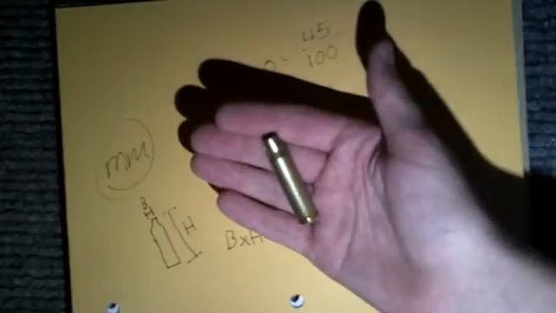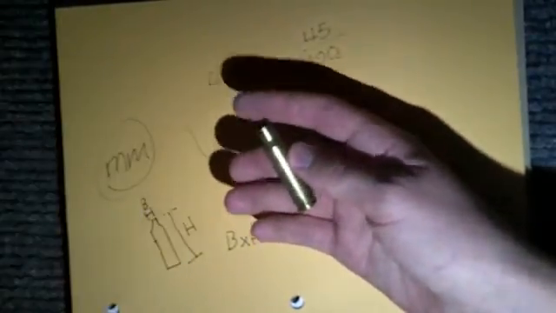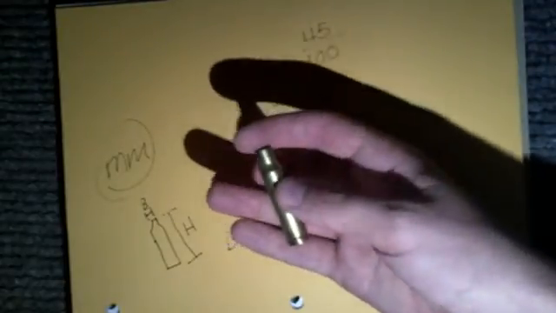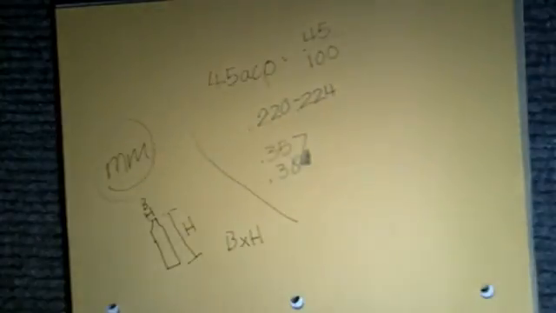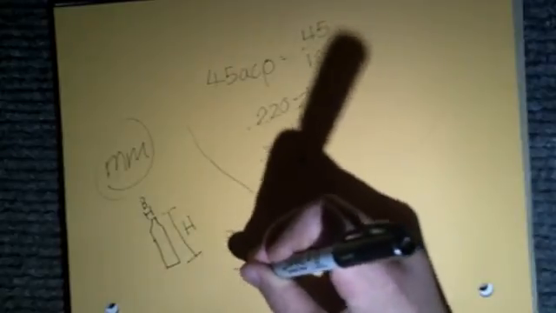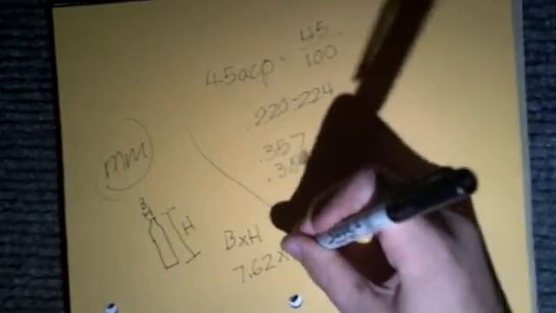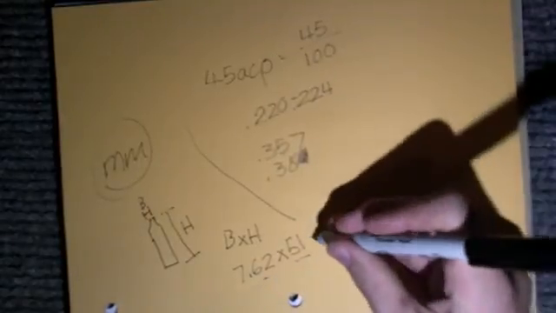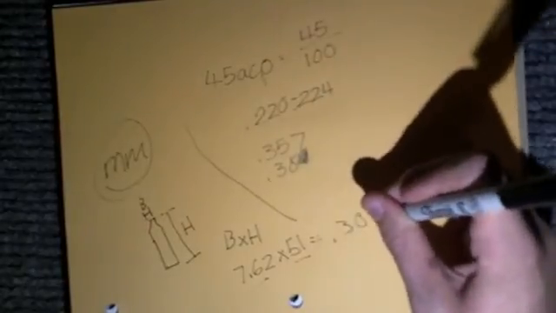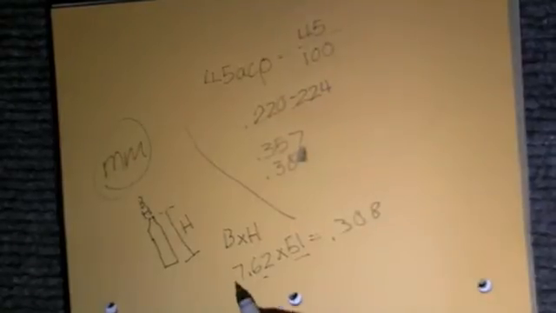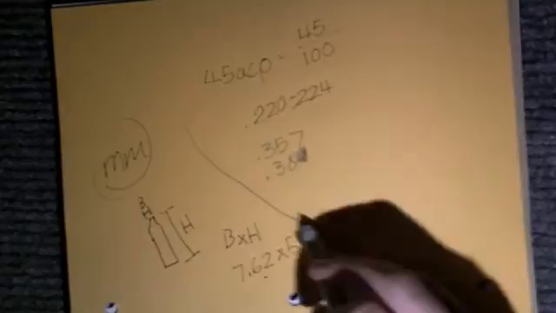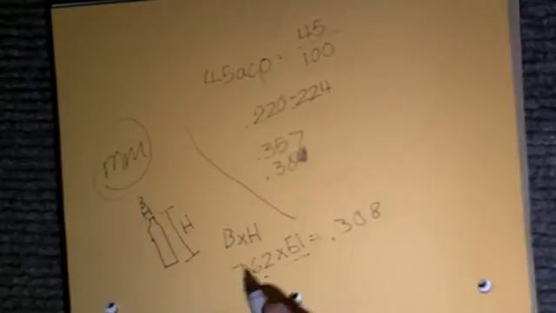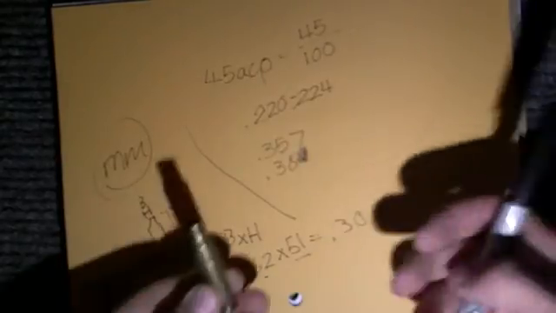For instance, this 308. In millimeters, the bullet size in American is 30 caliber. In millimeters, that's 7.62 millimeters this way. And height-wise, it's 51 millimeters tall. So that would be written out 7.62 by 51. And this right here, which is bullet size and case height size, is the equivalent of an American 308. So, as you can see, in the metric system, you get a lot more description in the case. You know what you're going to be getting. You know the caliber, the size of the bullet, and you know about how much powder you're going to get.